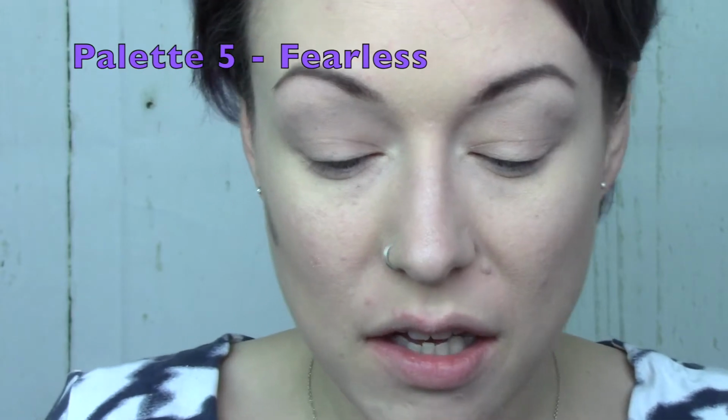So this is the purple shimmer, and I'm gonna start that at my lash line, smudging it in, and then blending up. Smudging it in so that it's the most vivid at my lash line, and then blending it up. It's a little bit of smoke.